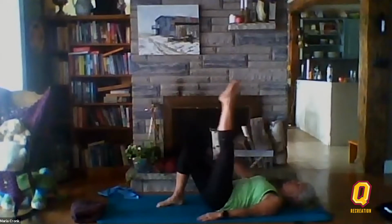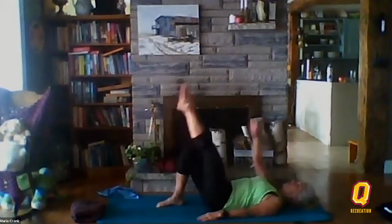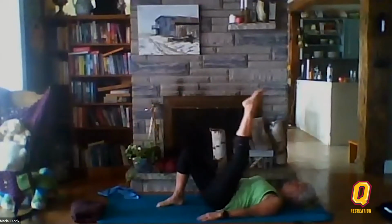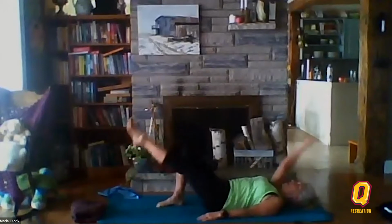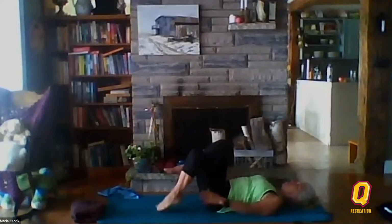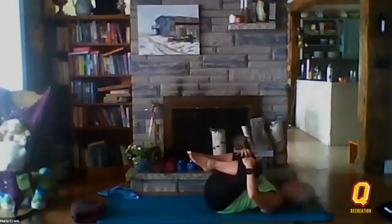It's just about movement, just moving the arm back and forth, moving the leg back and forth. It's so important that we keep moving through our joints in a stable way. Couple more here. Don't forget that breath into your nose and out through your mouth. Beautiful. And now bend those knees. Excellent. Let's draw your right leg in and left leg into your chest. Roll, give yourself a little hug.